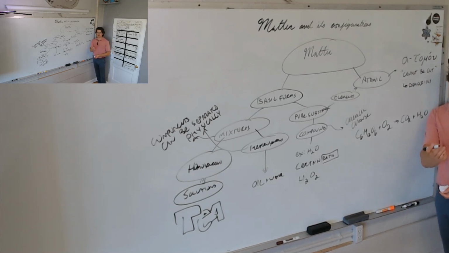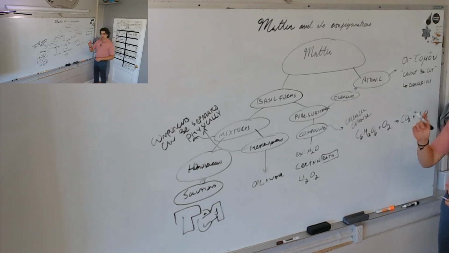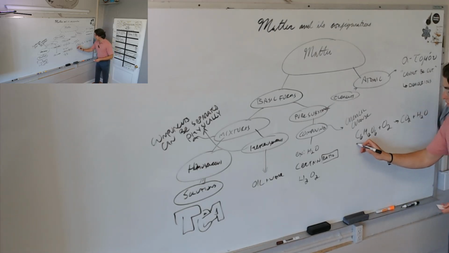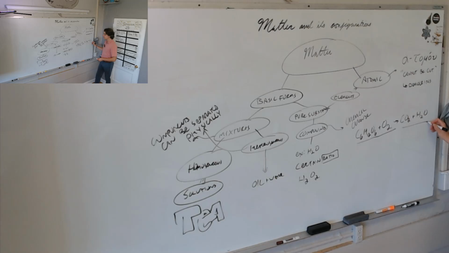Now, are ripping and burning the only examples of physical and chemical changes respectively? No, of course not, but they are examples. If the check is, if it's the same stuff before and after, it's a physical change. If it's different compounds before and after, it's a chemical change. So if I boil water, is that a chemical or a physical change? Physical. It's still water, right? It's water vapor, but it's still H2O.